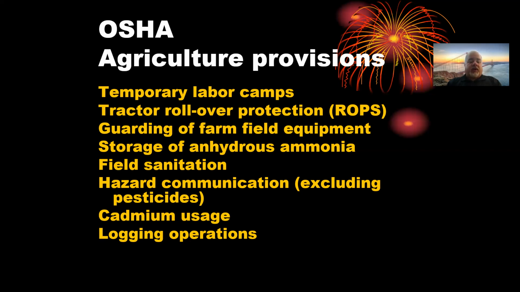Cadmium usage, that's something we don't get into too much here, but certainly cadmium is a material that can be highly toxic in certain operations. Logging operations, that's a forgotten piece of agriculture for many people in the Central Coast. We don't think about logging. You think about logging when you're in Northern California or other regions of the country. Logging is agriculture. Logging is one of the massive wings of agricultural operations that we often forget about. The other one we often forget about is fisheries. Fisheries is agriculture. So all those people out doing the longline fishing or whatever you're doing, they fall under the category of agriculture.